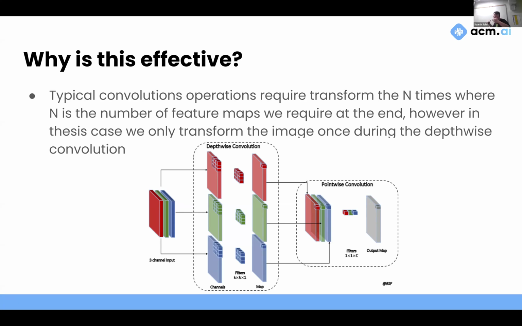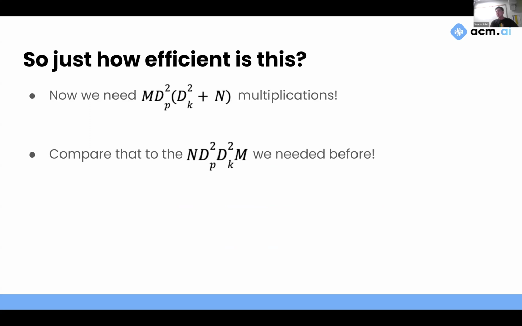And yes, it is physically not as able to mix and add the information together as much as a normal convolutional layer would. But the great thing about gradient descent is that if you do it for long enough, generally speaking, as long as your network is big enough, it's going to work, right? So in short, this works really well because we're able to train the network to adapt to this. The network is always forced to extract more information at a time. Does that kind of make sense? Okay. Any questions before we move on?